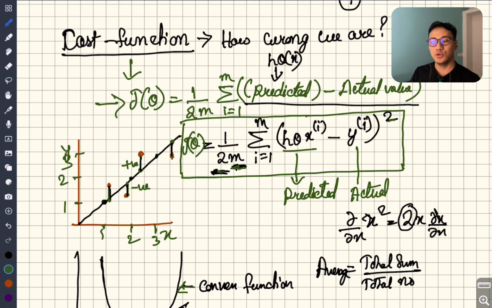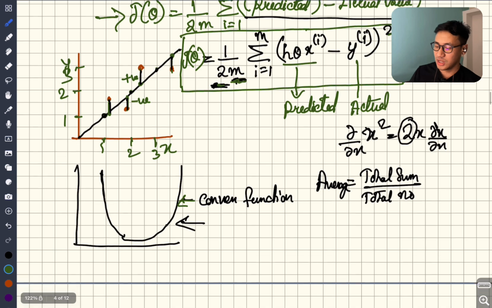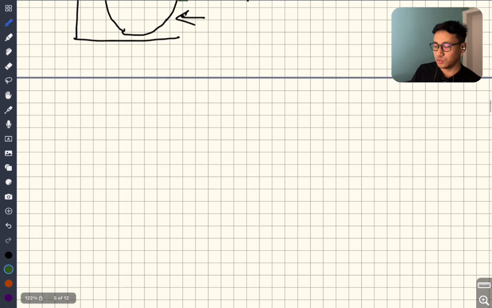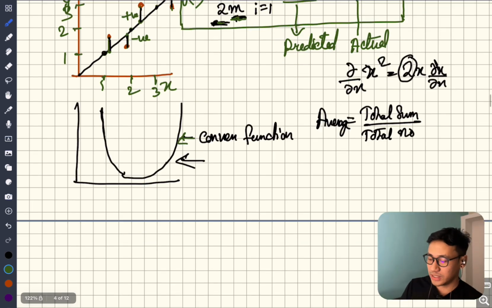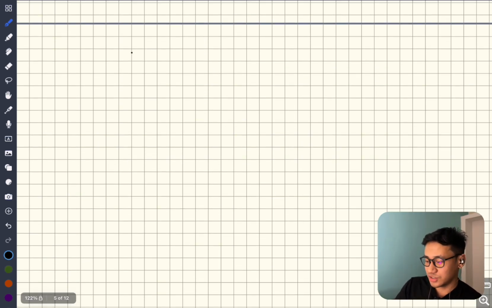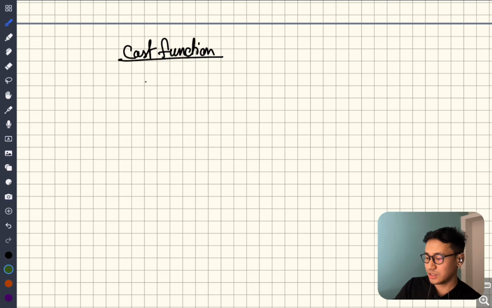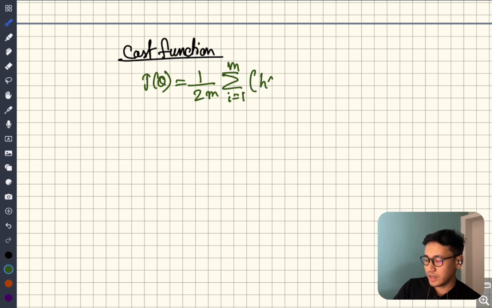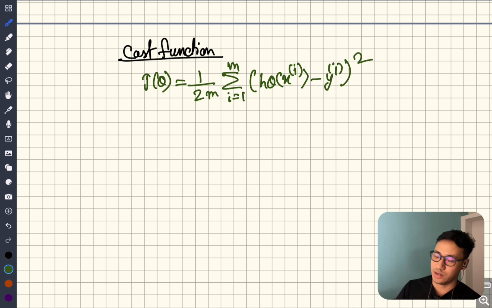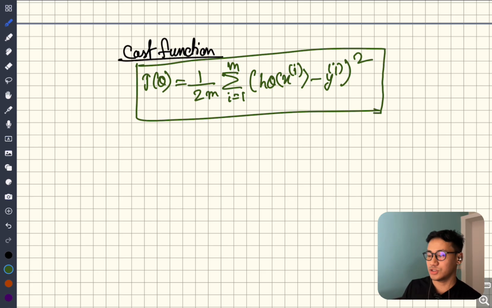So now you can ask, what is the use of this cost function? I will try to plot a graph and walk you through an example so that you understand this better. So let me first write down the cost function here, and the formula. J theta is a function, the cost function as we say. It is 1 by 2m, summation of i equal to 1 to m, predicted minus actual, whole square. All right, this is the cost function that we are going to use.